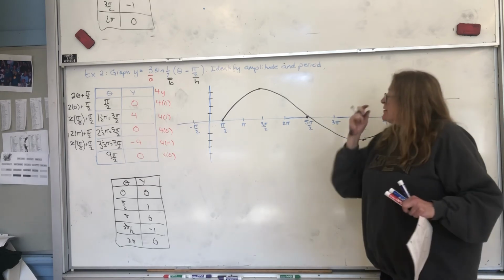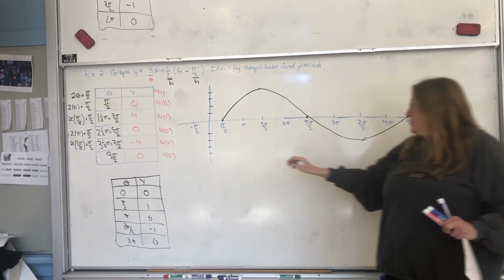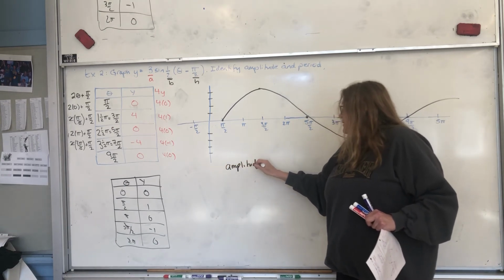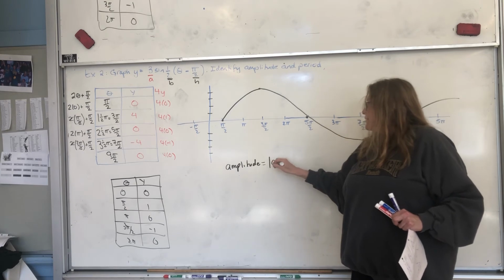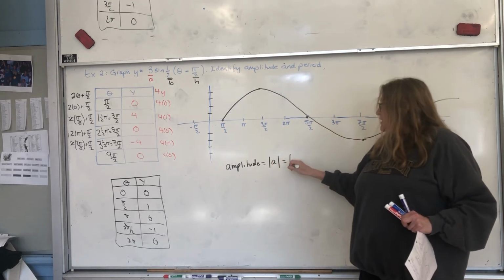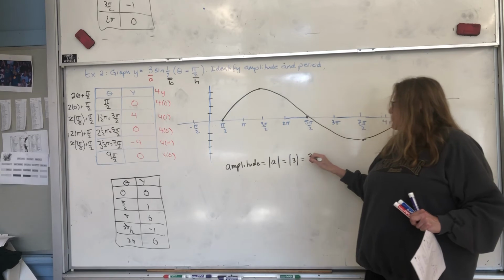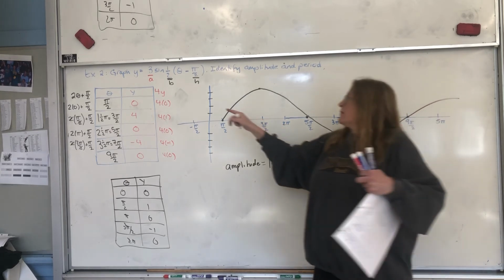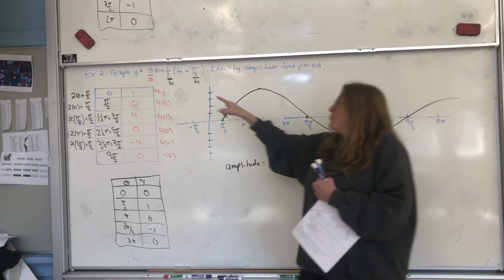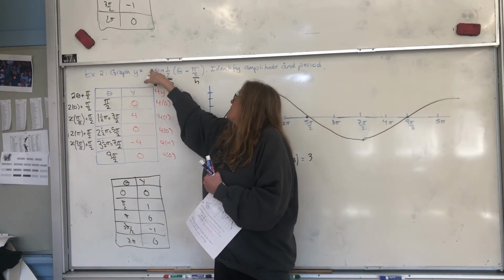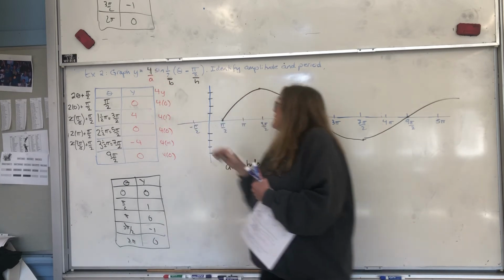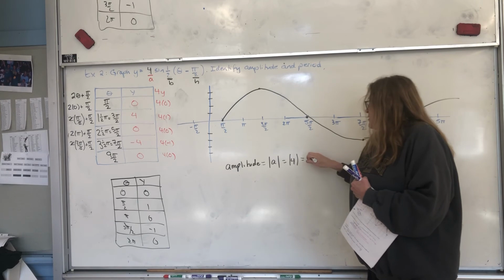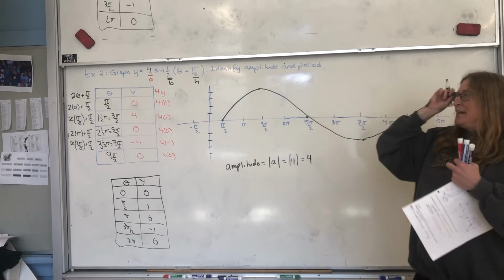Right? So if we want the amplitude, they asked us to find the amplitude and the period. The amplitude is equal to the absolute value of A, which is equal to the absolute value of 3, which is 3. Oh, oops. Miss Brinley, I did 4. Okay, guys, we got to change that to 4 because I screwed up. Someone would have caught it if I were there. We're going to change that to 4 because that's the one I did, not a 3.